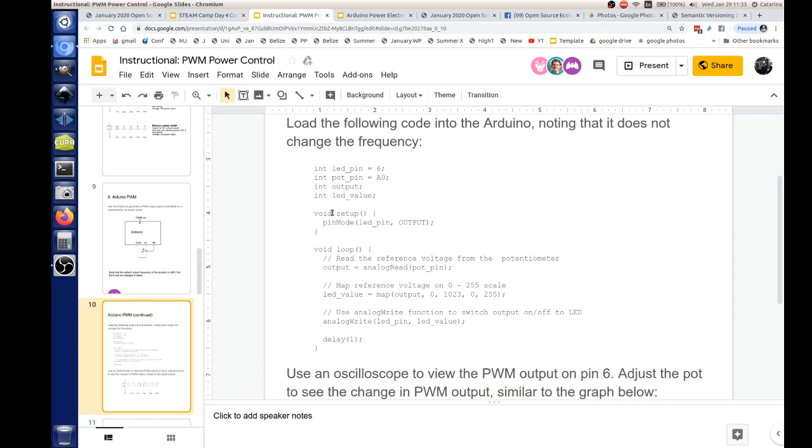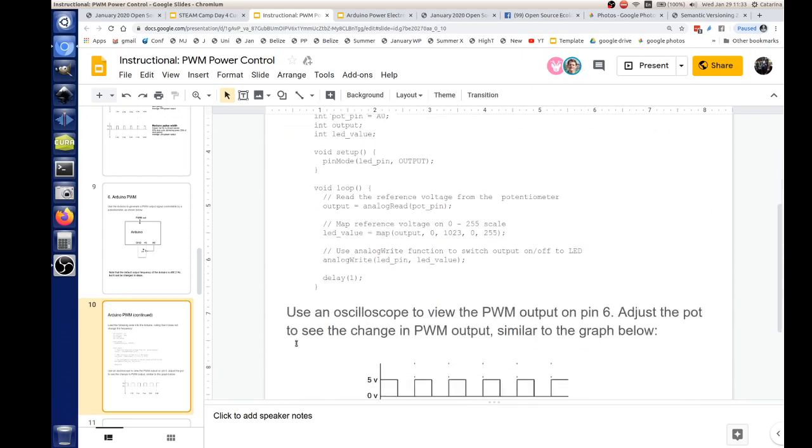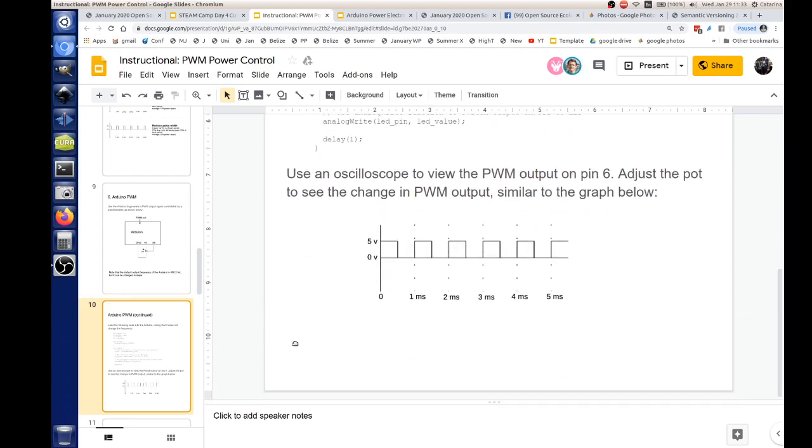So this is a real simple deal here, and the first one, all it's going to do is drive an LED, and then we'll use an oscilloscope and connect it to the output. The ground pin of the oscilloscope will go to ground, and the output will go to pin 6 on the Arduino, and then you'll see something like this.